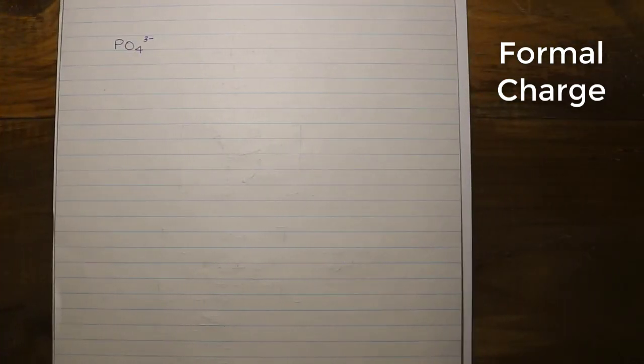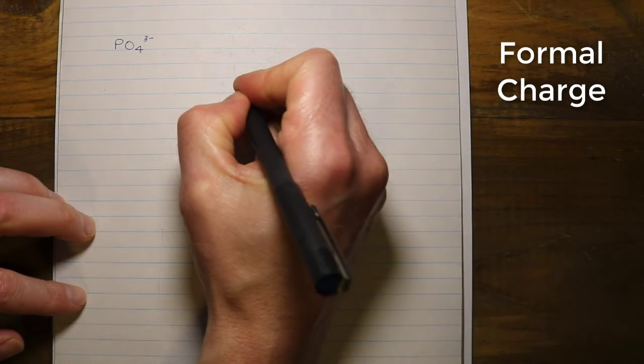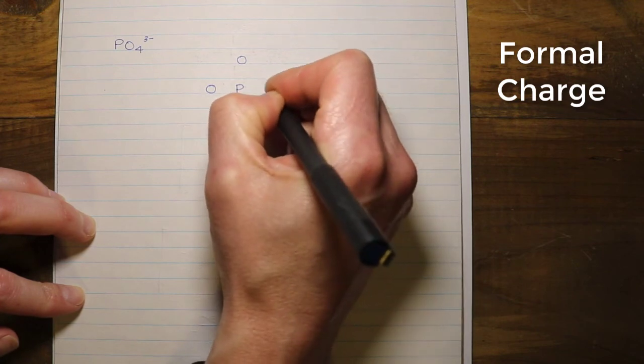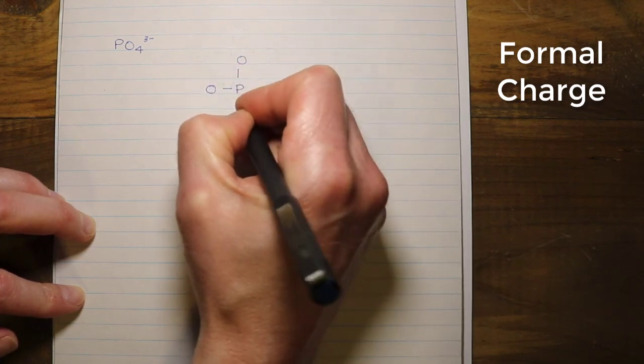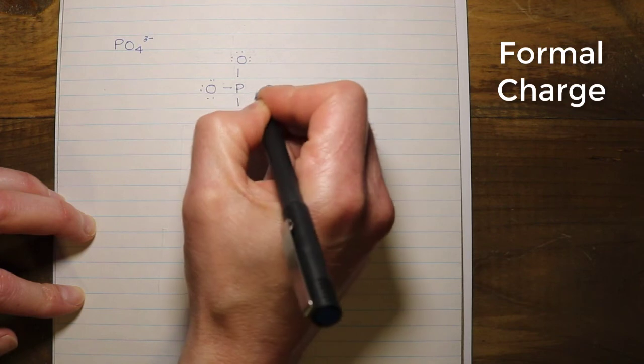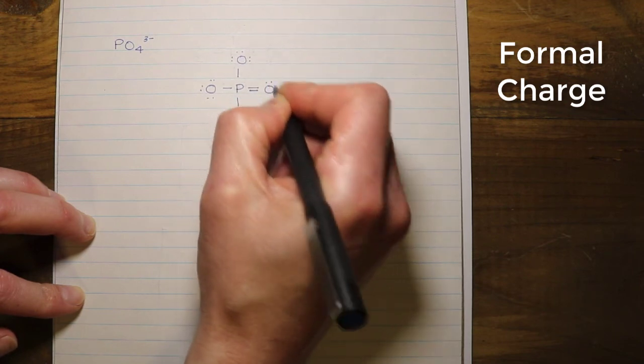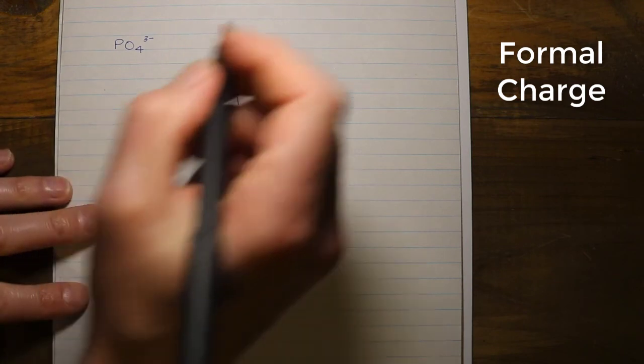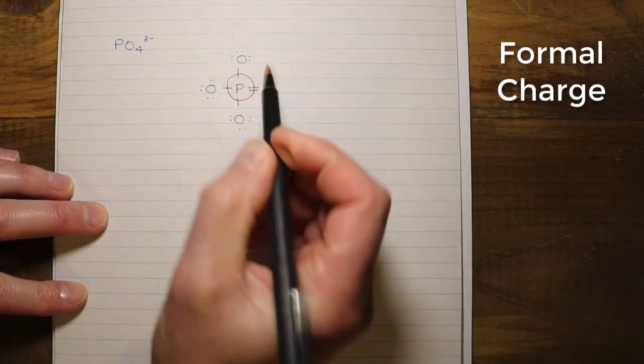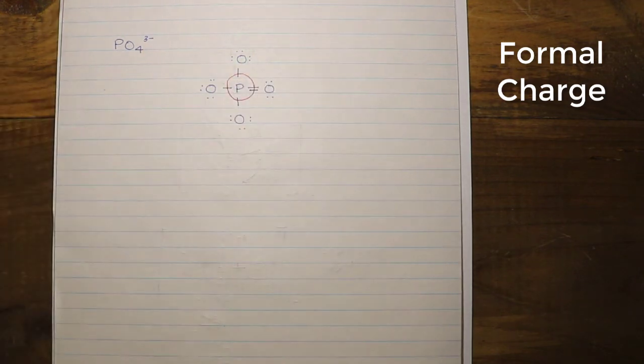Let's take a look at another way of representing this structure that might satisfy formal charge, and some of the images that you might find on the internet. I'm going to start off in very much the same way, by placing 4 oxygen around the phosphorus. I'm going to draw a single bond between 3 of the oxygen, and fill them up with those electrons. But, what I'm going to do with the other oxygen now, is I'm actually going to put a double bond there. And, if we take a look at this now, and I draw my circle around the phosphorus, notice now that there are 1, 2, 3, 4, 5 bonds that phosphorus shares with oxygen. And so, as a result, phosphorus has a formal charge of 0.